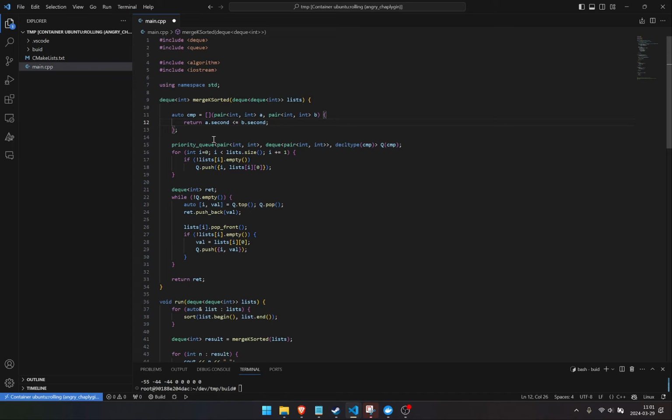In order to go largest first by default, that means that if A is smaller, then it's going to put that last. So this returns true for which item would come last in the queue. If you want A to come last, then you return true when it's smaller. And if you want B to come last, then you return true when it's smaller. So if you flip the sign, you get the opposite behavior. That's what we were looking for.